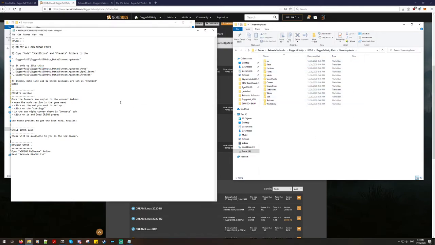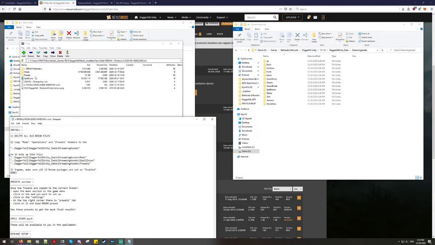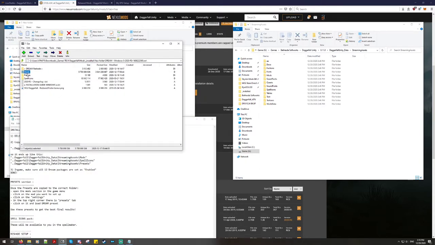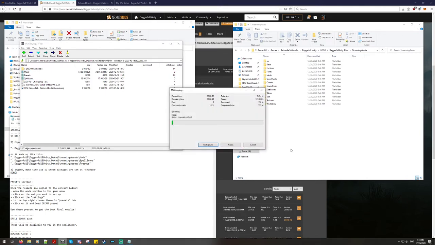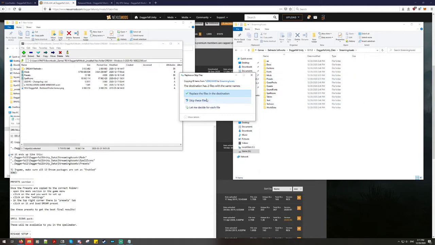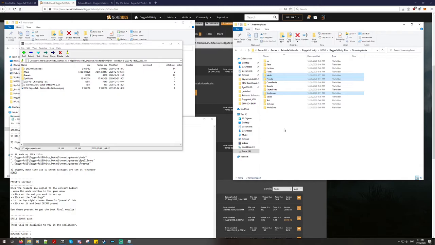So in this folder, mods, spell icons, and presets need to go. Mods, presets, and spell icons. And if we just drag and drop, give it a little time, replace, that's the spell icons, replace these, and we're done. So now those items are in here.